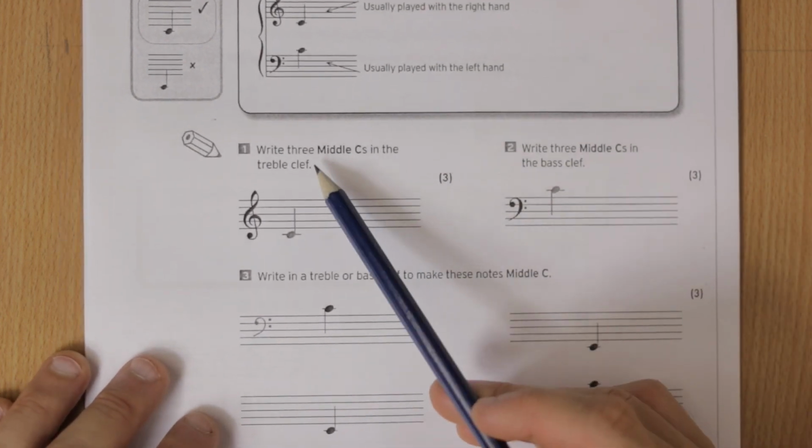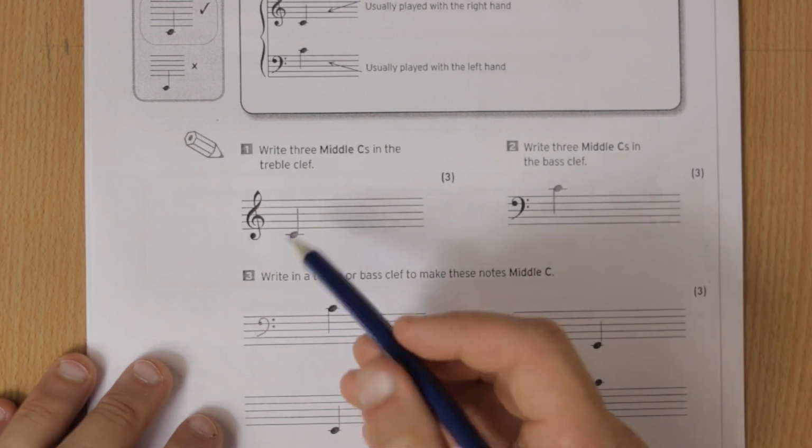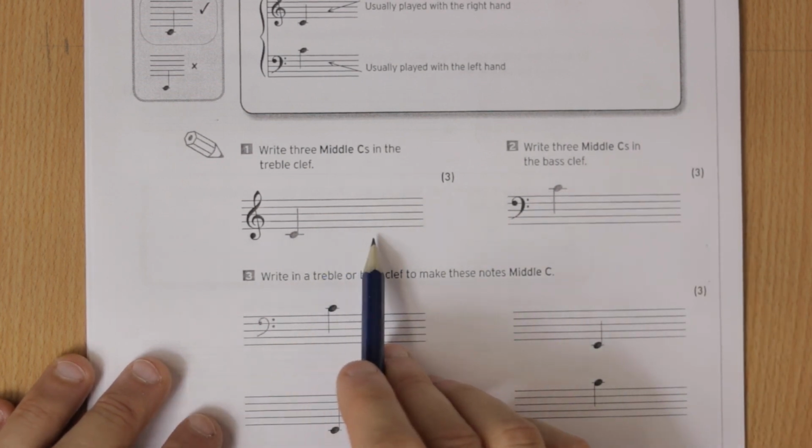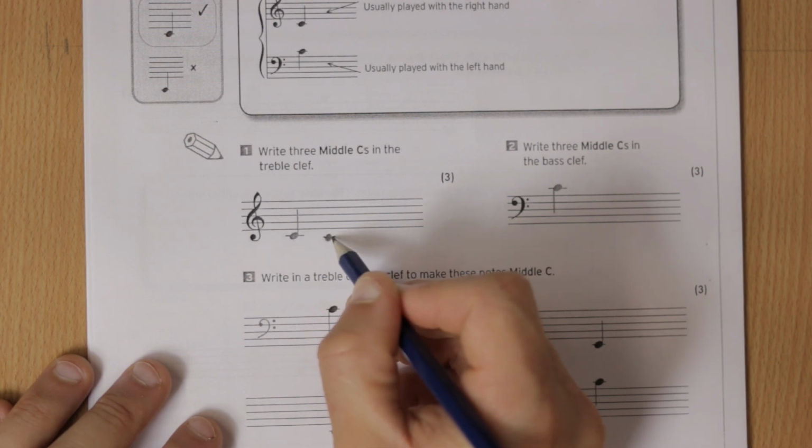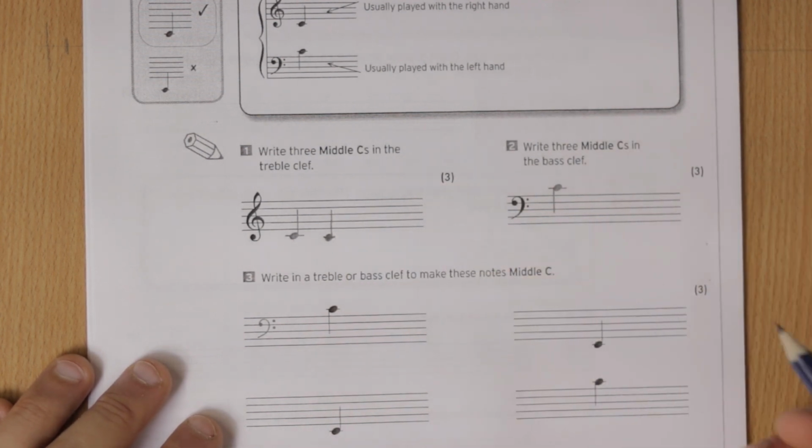So, write 3 middle Cs in the treble clef. So they've done one for you, so you can do 3 more there. So I'll just do 1 for you. So there's a ledger line, and do our note head, and our stem coming up. Okay, that's 1, you need to do another 2.